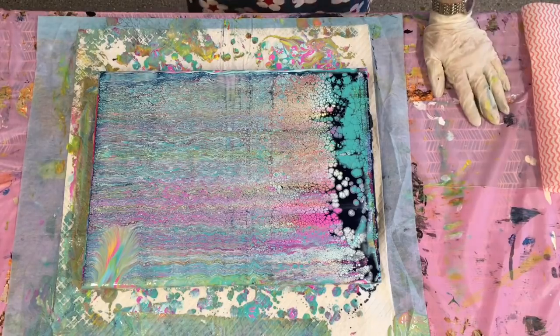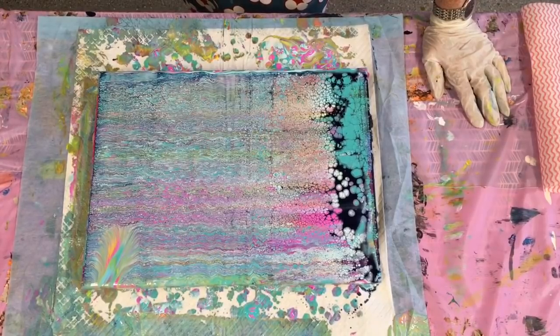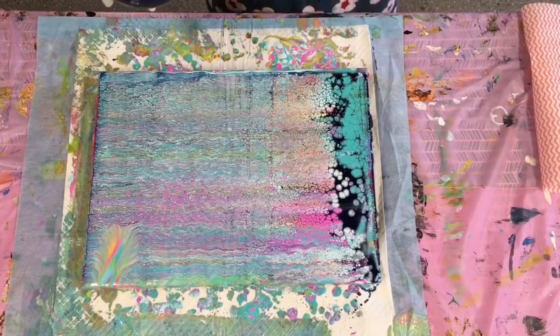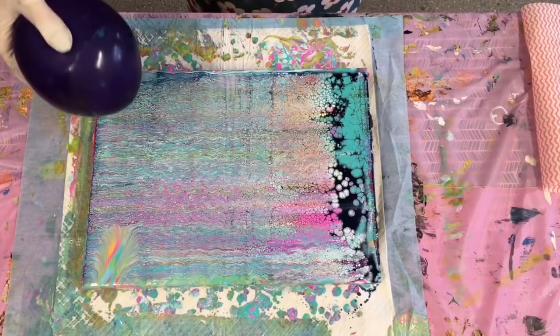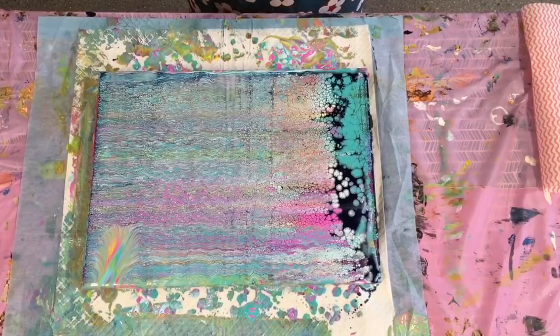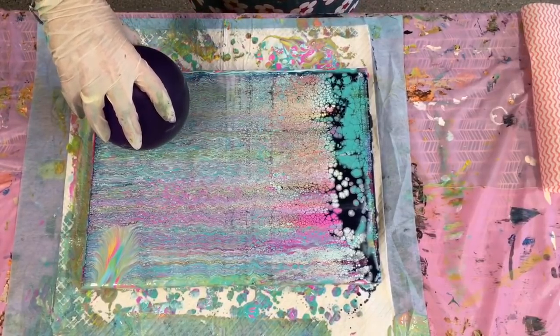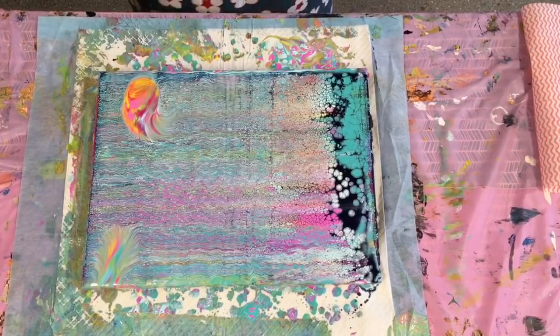As I keep telling you, the worst case is that you scrape the painting and start again - yes you've lost a bit of paint but it's far better to have something you're happy with. Are you right to do your own thing with the balloon? She's watched me do balloon work. She's going to try a roll - it's like putting it down and doing an S shape, not twisting it so much. Well that's a bit different than I would do but it's brought up some lovely colors!